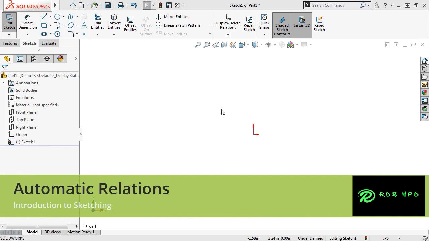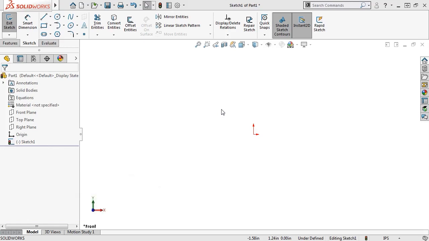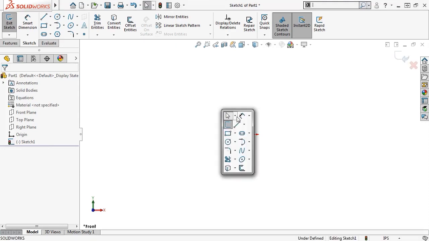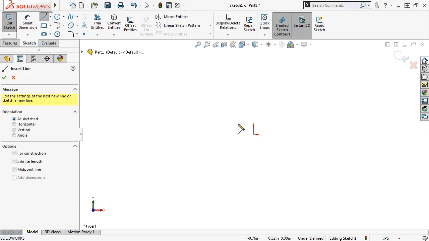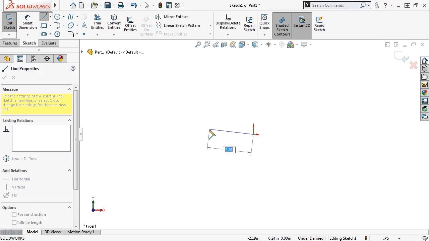In the previous exercises, you may have noticed some feedback on the screen as I sketched lines and arcs. For example, I'll start a line on the origin. I'll click the S key to bring up the shortcut menu, and click on the line icon. Next, I'll click on the origin to place the first endpoint. If I move the cursor close to the horizontal, a yellow flag with a horizontal line appears next to my cursor. If I instead move the cursor close to the vertical, the feedback updates. And now a yellow flag with a vertical line appears.